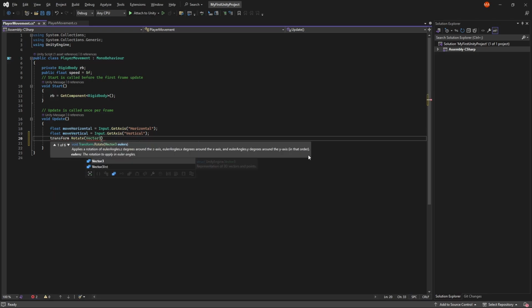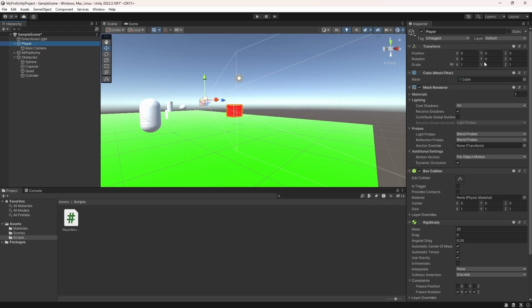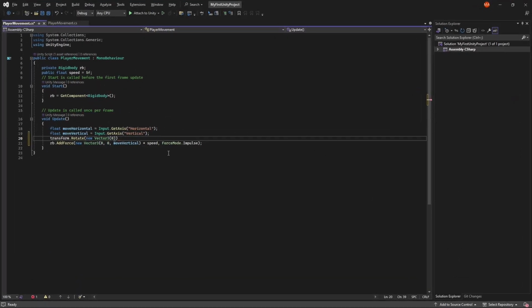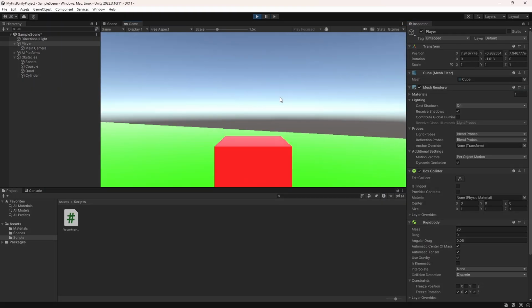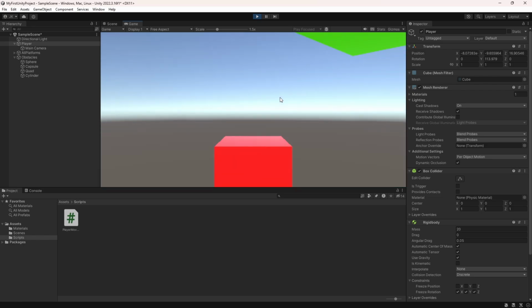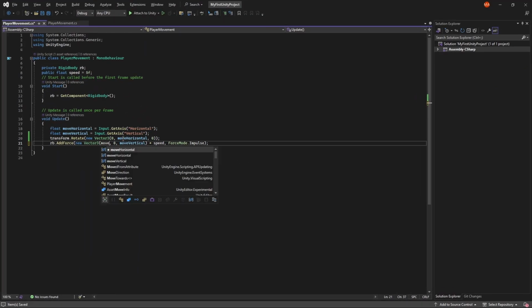Transform.Rotate, Vector3. We'll want it to be in the x-axis. So actually we'll want to rotate it around the y-axis. Yeah, so open this again, leave this 0, move horizontal, and 0 for this too. I think this should be it. Just let's test it out. I might need to do Time.deltaTime. I haven't. Oh yeah, as you can see. Okay, something is definitely off about this. I'm gonna fix that right now. I think it's this actually. So move vertical, and change this to be 0. See if that works.